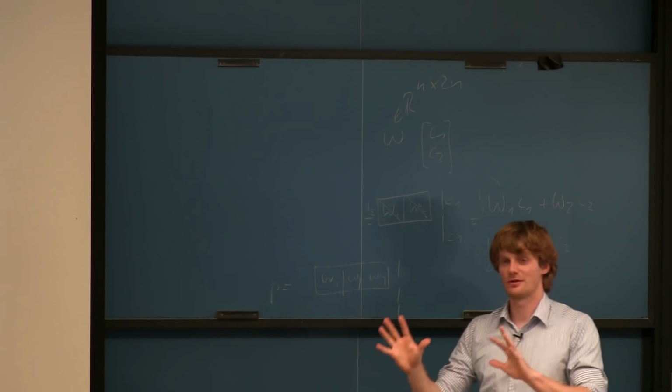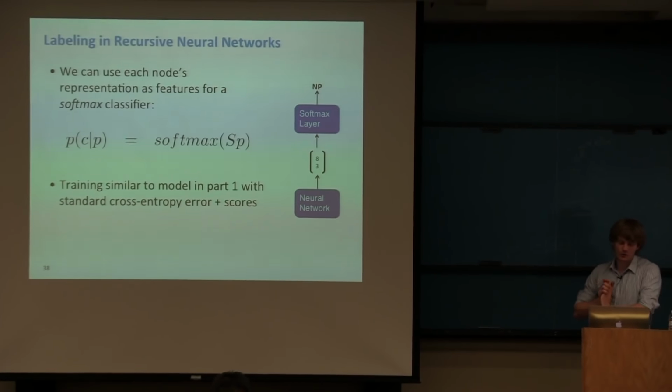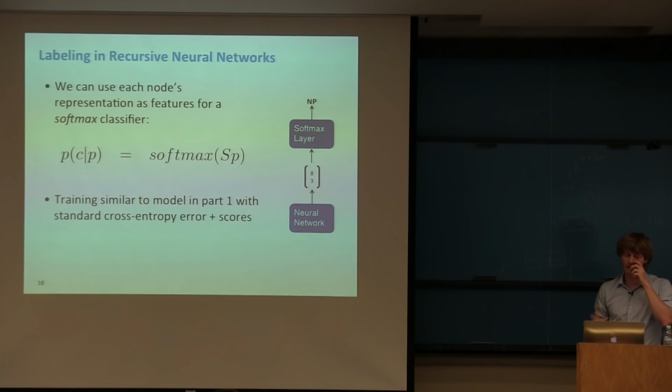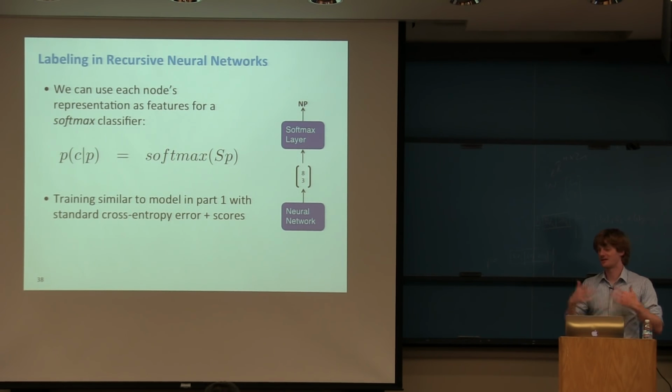Don't worry if you didn't understand all the things I just said. Okay, so I showed you in the code that we can use these parent vectors also to compute any kind of class. We can predict sentiment for every phrase. We can predict the syntactic categories. Lots of different things we can predict. And we will do that with a softmax classifier at every node. And again, we train it similarly to before. In the case of the actual parser, we can train this by having the scores, and we just add the two errors: the max margin error and the cross-entropy error, and we take derivatives with respect to both. Same way we did before.